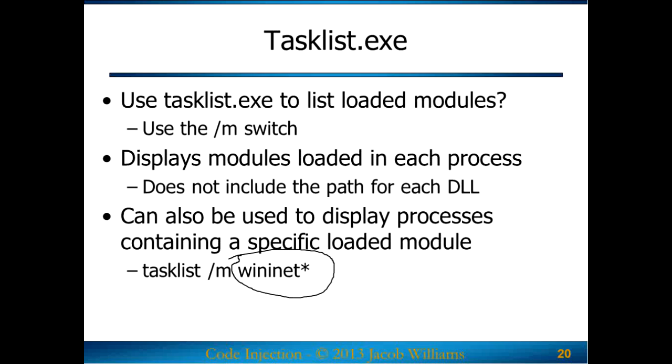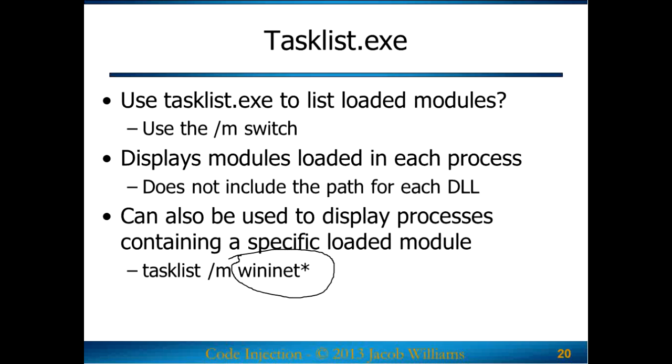We can also use this to display processes containing a particular loaded module. So let's say I've discovered, not wininet in this case, although I do actually use the search for something. I'll talk about this in a second. But let's say for a minute that I've got this malcode.dll, and if only my attackers were dumb enough to name stuff like that every time, right? What I can do then is, rather than showing me the whole list of everything loaded into every process, just show me things that contain malcode.dll or some wildcarded path here. And so that's something that you can do.